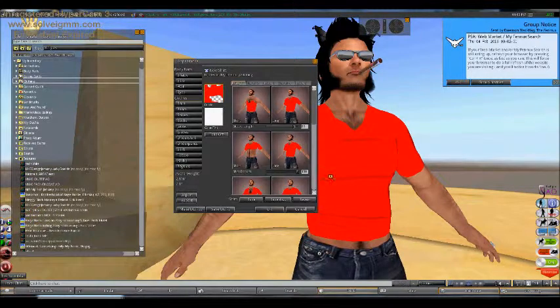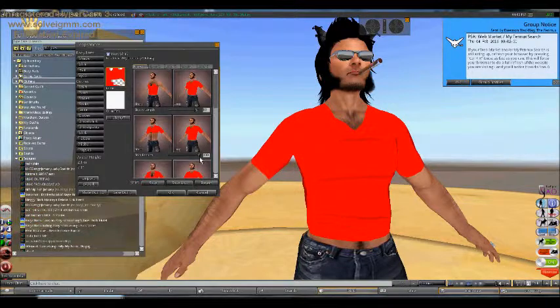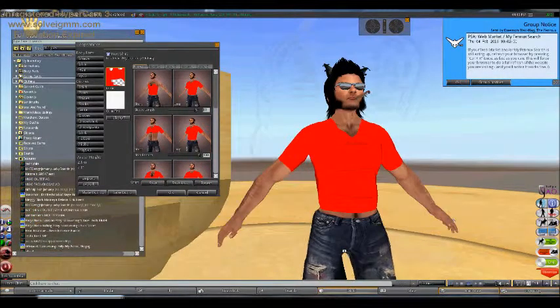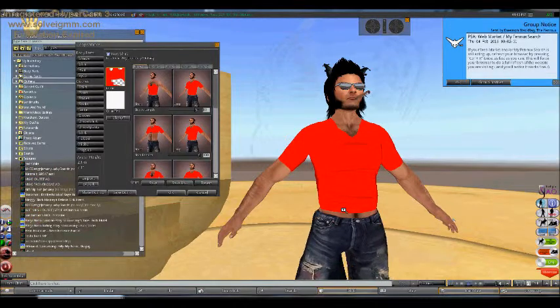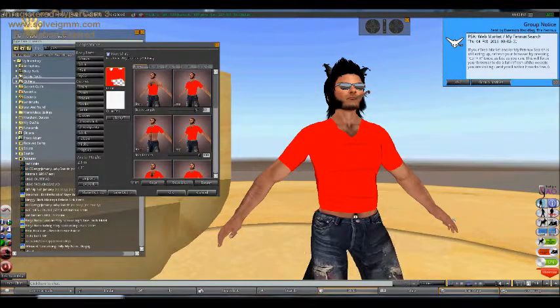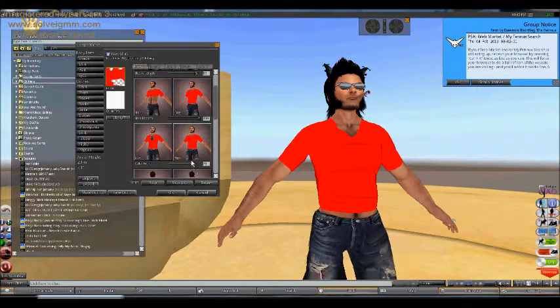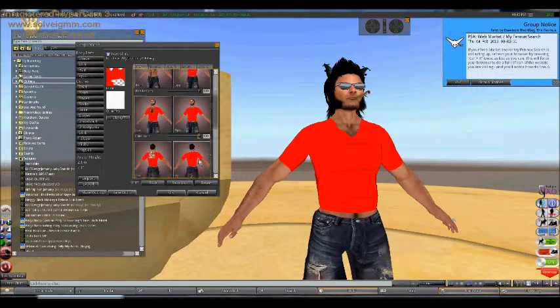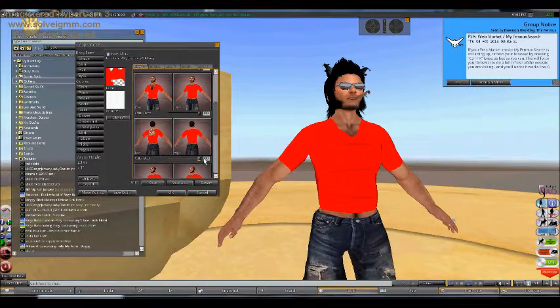And sleeve length, you don't really have to worry about that because it's short sleeve. Shirt bottom, make sure that's at 100%. It looks funny down here, but that's because our jeans are kind of low riding. If the waist of our jeans was brought up all the way, we wouldn't be showing our goodie trail. And collar front, always go for 100% on the collar, just to make sure that front and back matches. There we go.